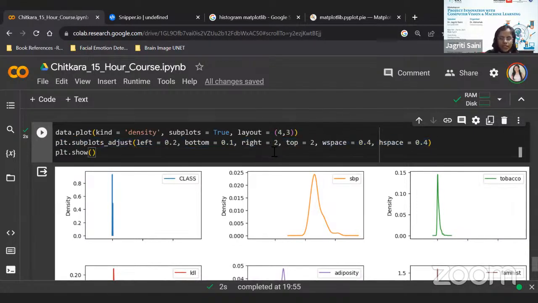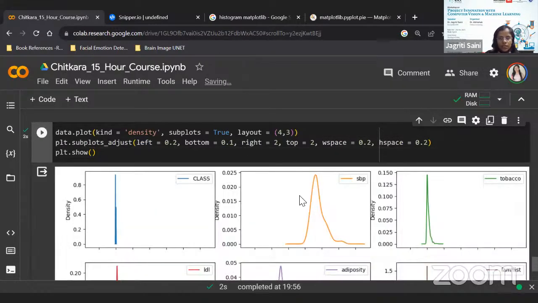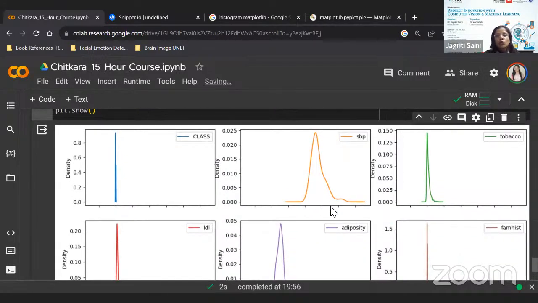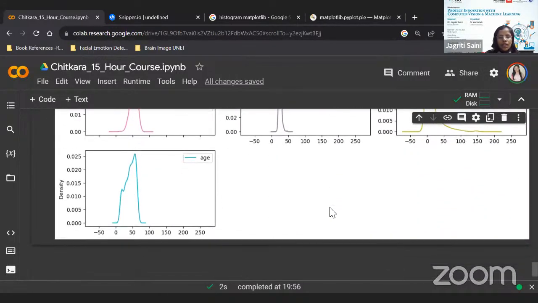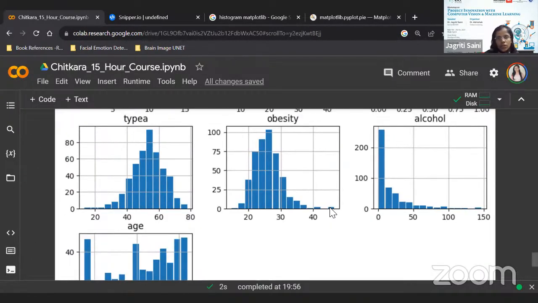We can control these settings. For example, if you want to reduce these spaces, we can maybe reduce it. And we can see the output right here. Now you can see they are closer to each other. So these are your output plots. In case of these histograms, we have bins in the output.